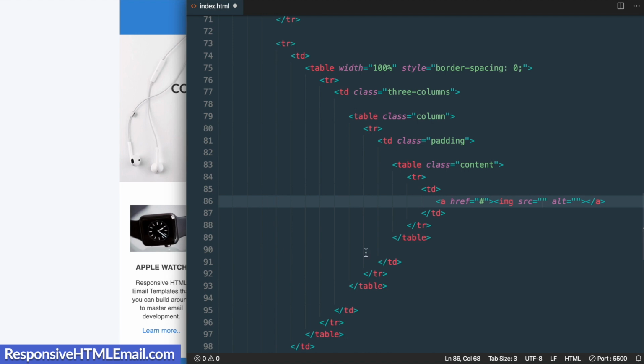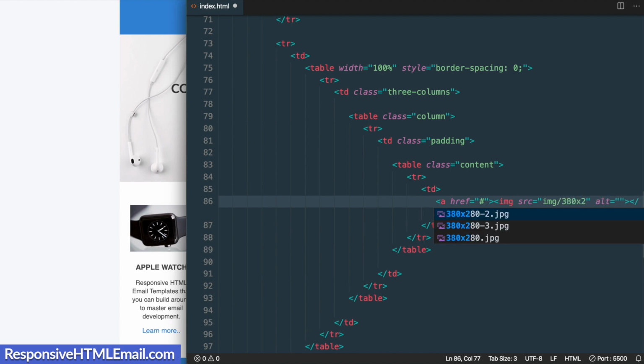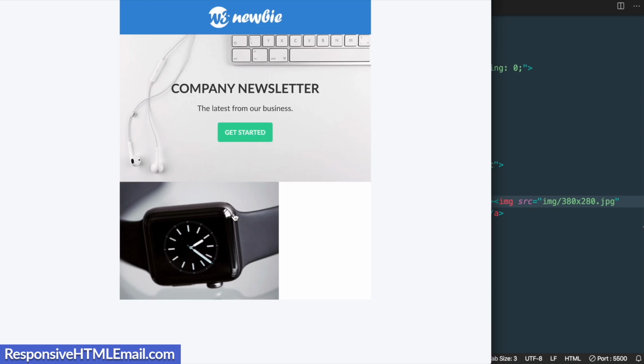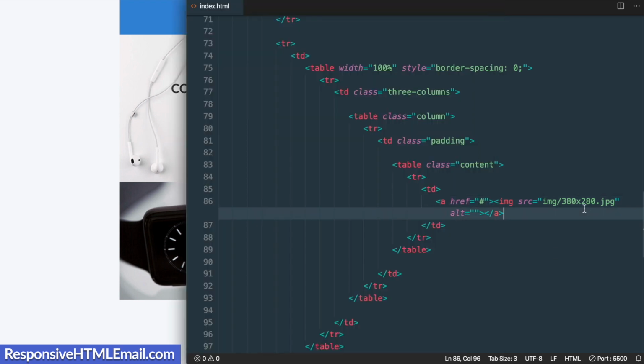And the image for the Apple Watch is going to be in the IMG folder, and then 380 by 280, and it's going to be the one without any numbers next to it. So it'll be that last one. So when we refresh, there we have our image, but it's displaying at its full size, of course, so we'll need to add a width to it. And we're going to give this a width of 150 pixels.